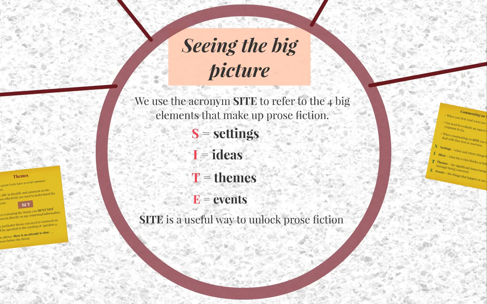So you're thinking about what's going on, what's the theme, where is it set, what ideas is the writer trying to convey to us. But it is also the thing you need to use when you are answering question 4 on the exam paper, because question 4 will give you one element of CITE and you will be asked to evaluate how effectively that has been conveyed in the extract. To do that, you will also need to consider the other 3 elements, because they are all connected, they are all dependent on each other in terms of creating meaning within any prose fiction extract.